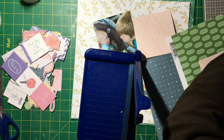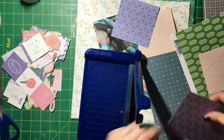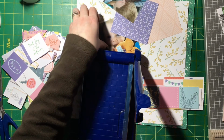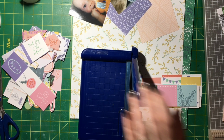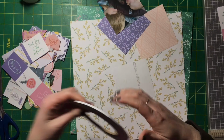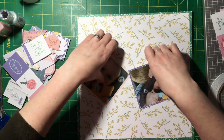So now I have these 4x4 pictures, like I said, so I'm going to mat them really quick in photos that bring out some of the colors in that green framing pattern paper. One is in that purpley blue color and one is in a peachy pink color, and that'll bring out some of the colors that are outside, because the background paper I'm using doesn't have a lot of color. It literally just has that straw color and the green color.